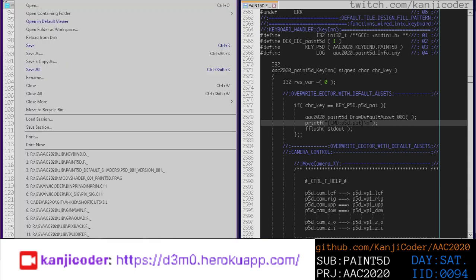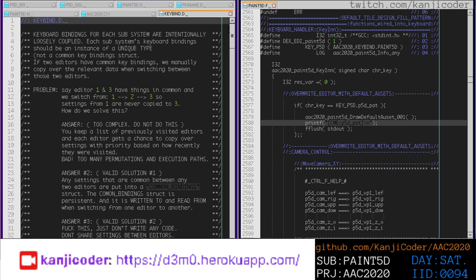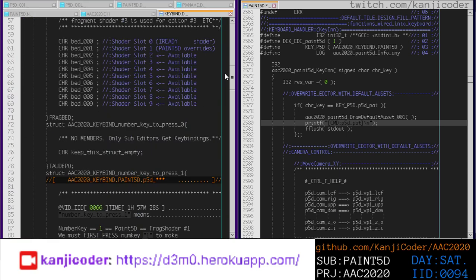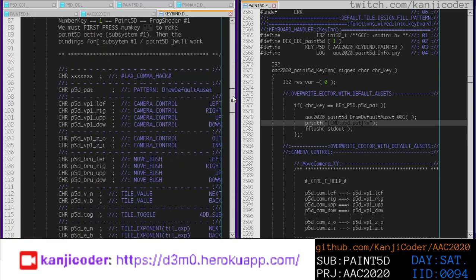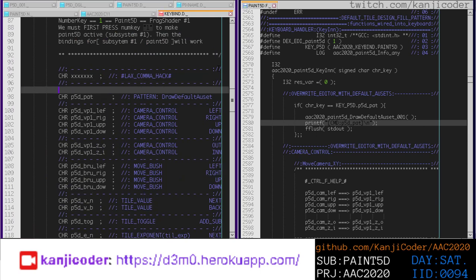So let's look at our bindings for the keyboard, and we're going to add one more binding, and it's going to be for the saving. So let's just call it, you know, CHR P5D. Well, if we do save, then you think of that as the S key.